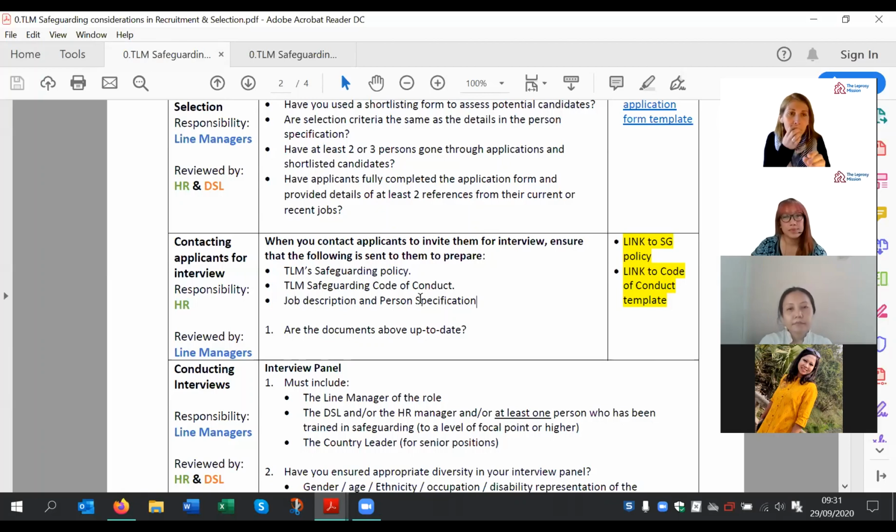I know some people have already started to do that. The document is highlighted in yellow because I know the new versions of those policies are coming soon. But if you're doing any interviews in the next few weeks, then please do share your current policies. Maybe now is a good time to check with Damaris. Damaris, have you any update on when we would expect the new code of conduct or policy to be released?